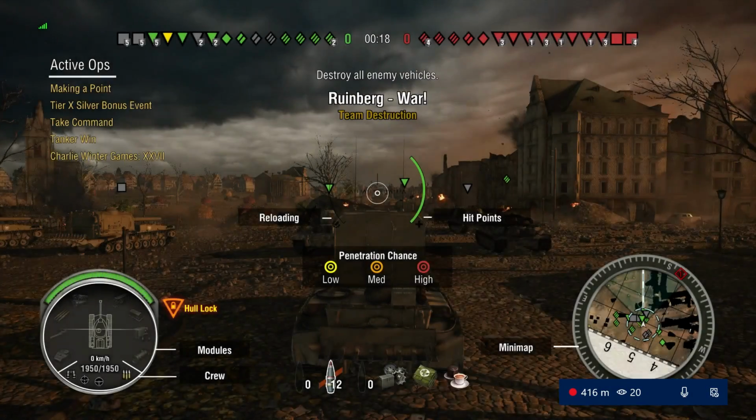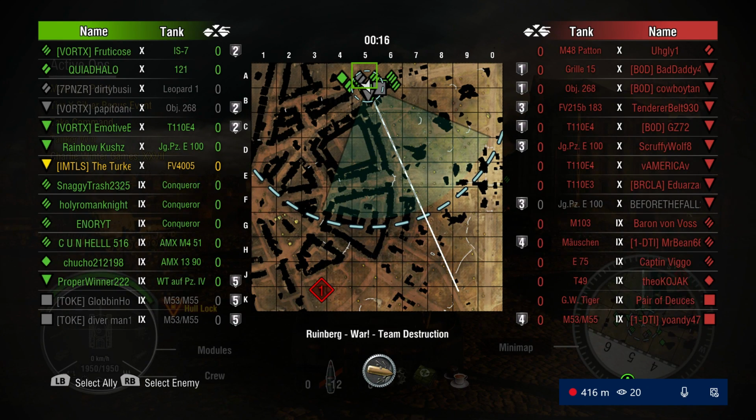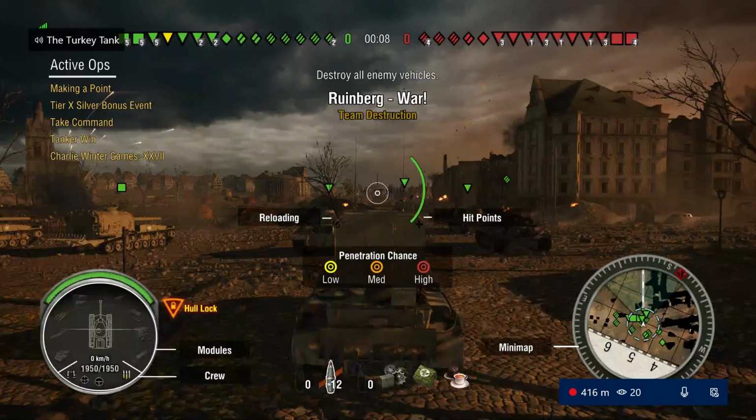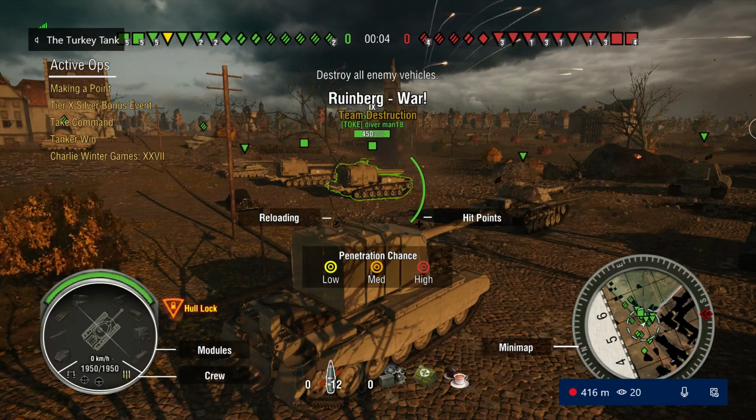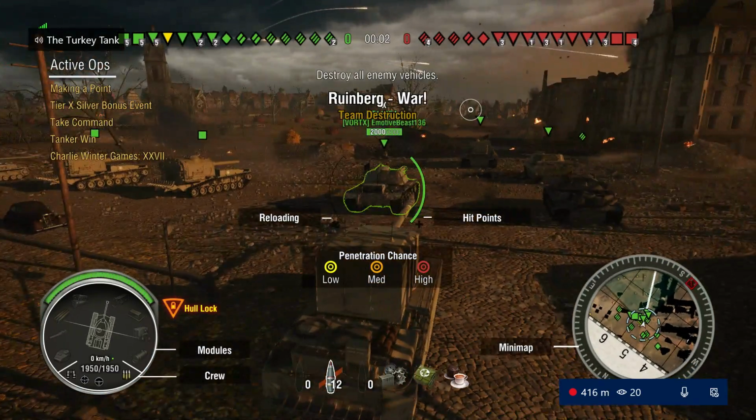Hey, what's up everybody? Today we've got some HESH memes for you. One in the FV 4005, and the second one is actually in the Death Star, the FV 215B 183. It's a mouthful compared to this.